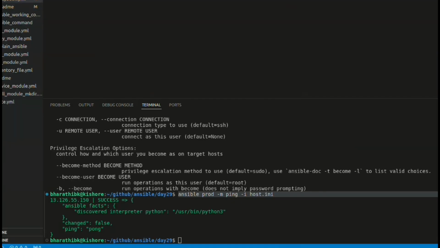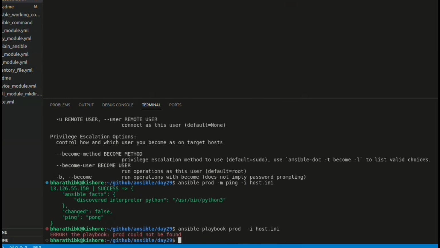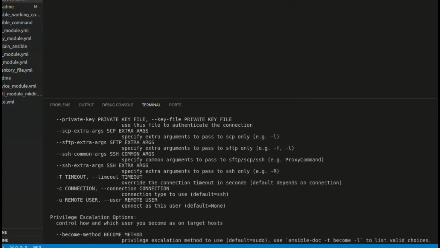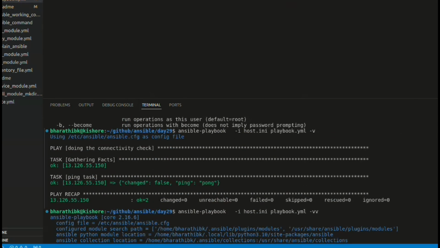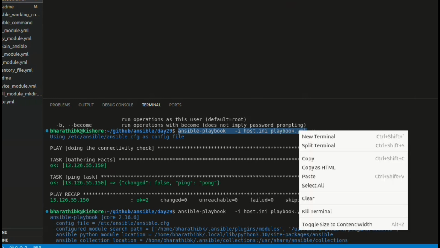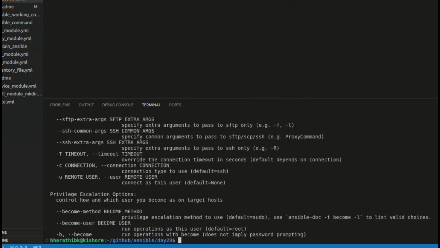Now I'm going to run this file. How? It's very easy. ansible hyphen playbook. I'm going to remove this module because this module is in my playbook file, so I don't need it. Let's run this code. There is an error. I'm going to copy this and paste.